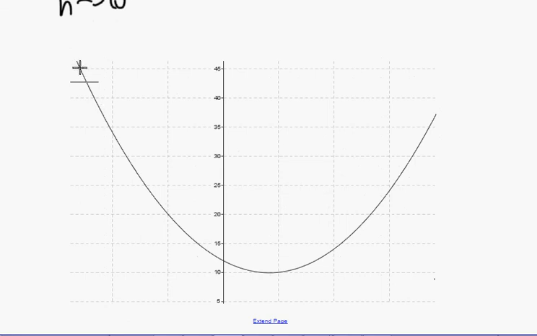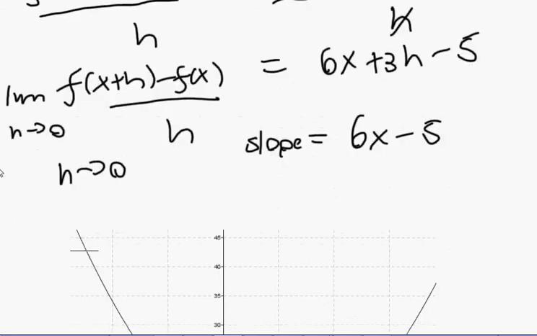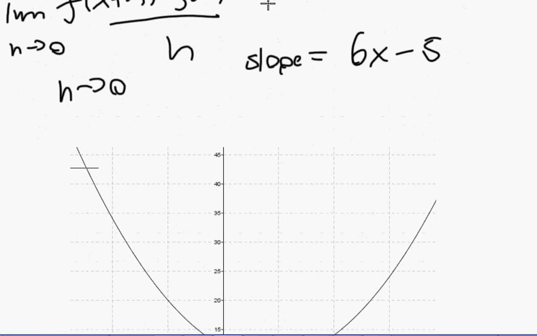So for example, this one here could be a tangent at that point there. This one here is a tangent at this point here. And this one here, I don't know where it's going to be a tangent yet. Around there, yeah? Do you see the way there's so many different tangents at so many different points? Now, the great thing about this function here is that it will give you the slope of any tangent at any point.